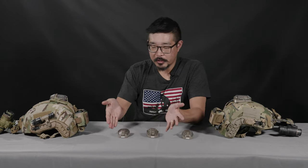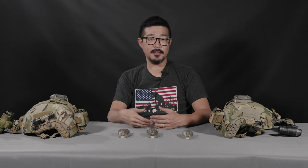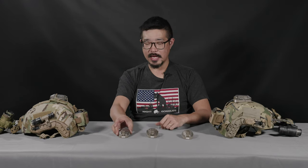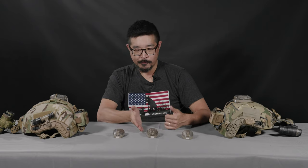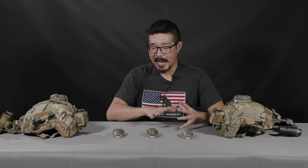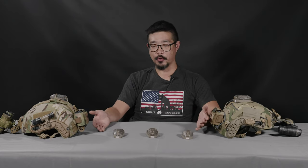These strobes are designed to be able to be seen from the air at distances of over three nautical miles. So they're obviously very useful for military and law enforcement personnel — if you're working in teams stretched over long distances of terrain, or you have air support and need to be identified on the ground to essentially prevent fratricide incidents, or to identify formations on the ground.